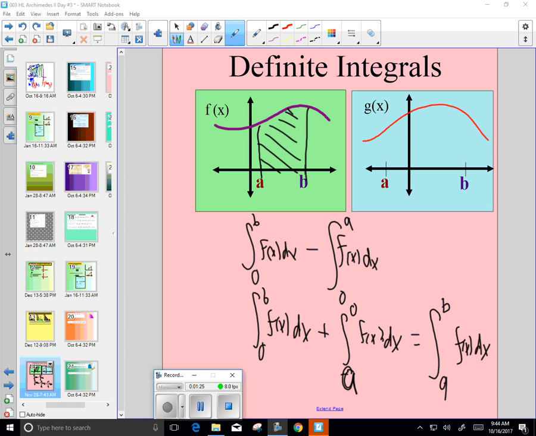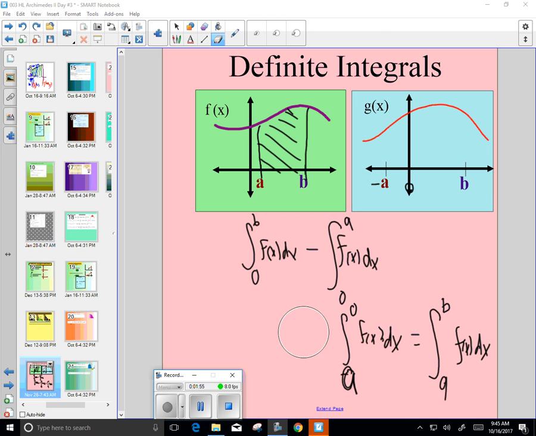Kind of makes sense. Does this work, though, if A is less than 0? Does that still work? Can I still go f of B minus f of A? And the answer to that is yes, it does work. But here's what's kind of interesting. When you go from A, and this is a negative answer, negative A to 0, here's kind of what happens.